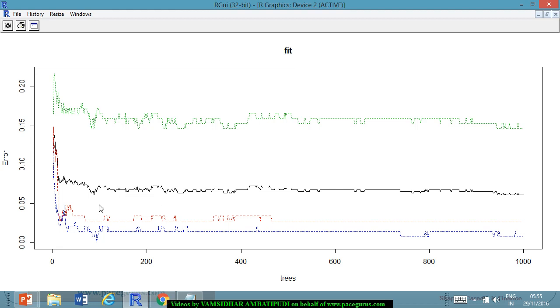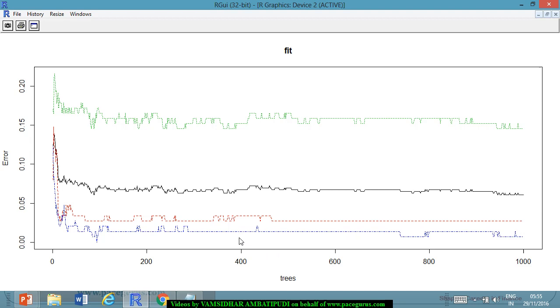You could clearly see here the misclassification wise. This is the overall out of the bag. The black one indicates the overall out of the bag error. Probably initially the error is much higher, but after a certain point the error has stabilized in the range of 6. So we are more interested in looking at where the stabilizing of the error is typically happening. As the number of trees is increased to 200, 400, we see that the overall out of the bag error estimate has almost stabilized.